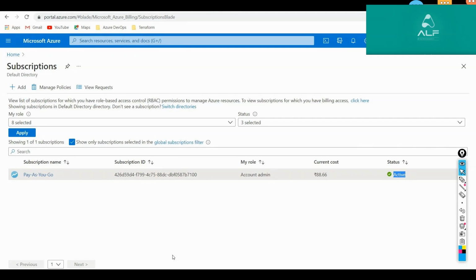Okay. Any questions still here, guys? Any questions? Will we get all the features, like pay as you go, or is there some limited feature in the free trial? A great question. So the question is, will I get all the features in a free trial like pay as you go?